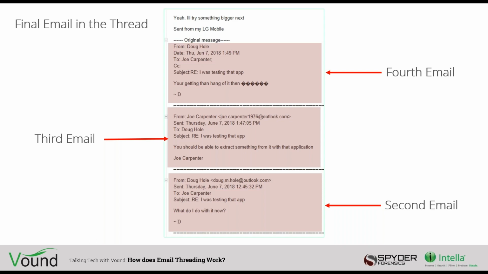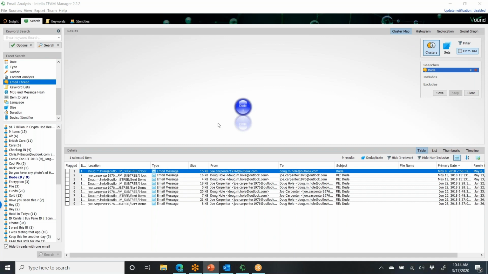So what I'm going to do here, we have about 5 minutes left. I want to actually jump into Entella, and we'll look at another email thread, and we'll go through this again. And if you have any questions, I'll try my best to answer them. So let me bring up Entella here. I have another email thread. This one actually has 9 emails.